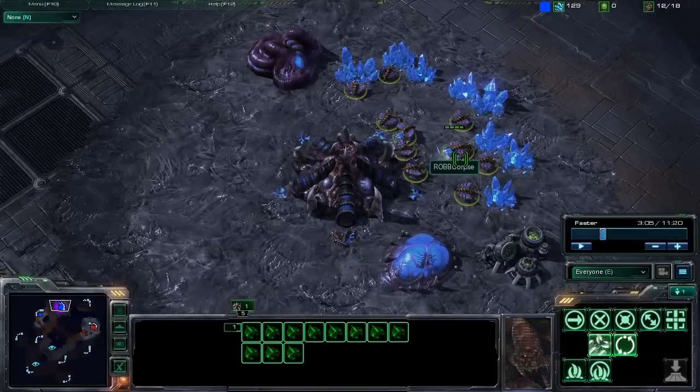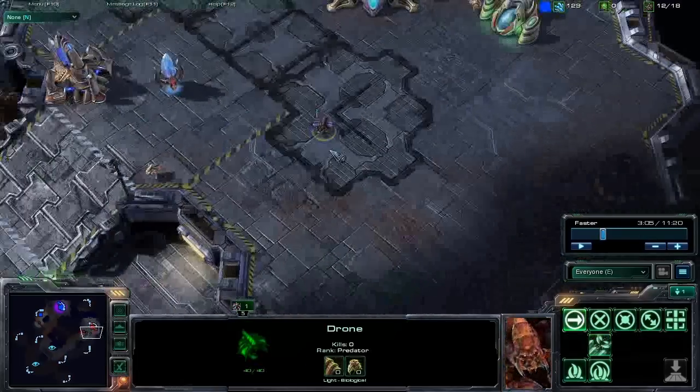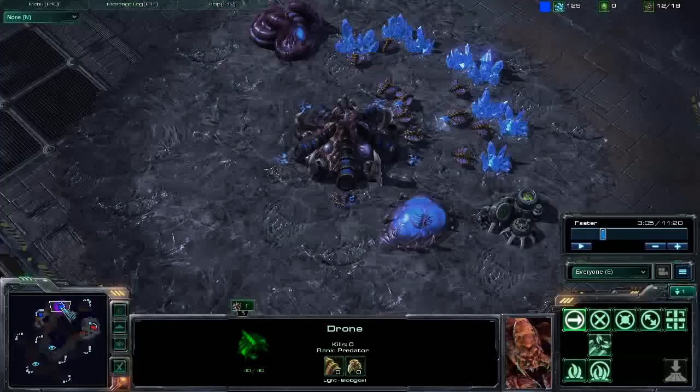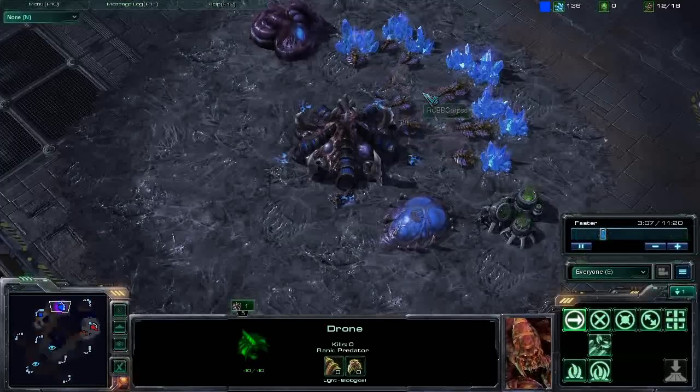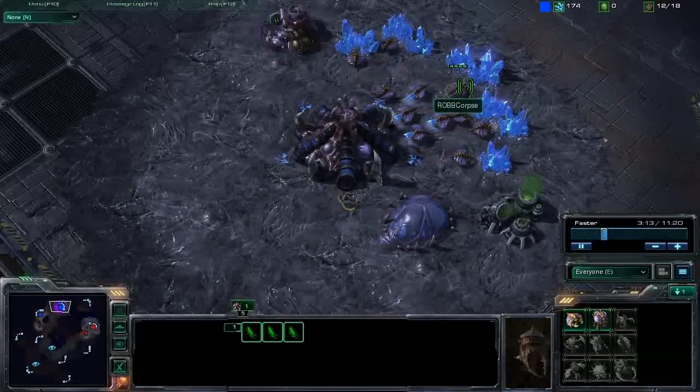And you notice he only has 12 drones. 11 mining, because his 12th is over here in his opponent's base scouting. So there's really no reason he shouldn't have more drones. He just doesn't have enough at all.